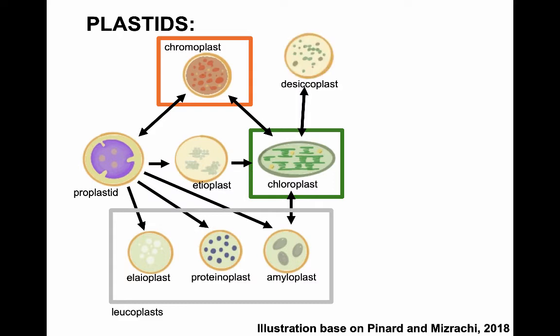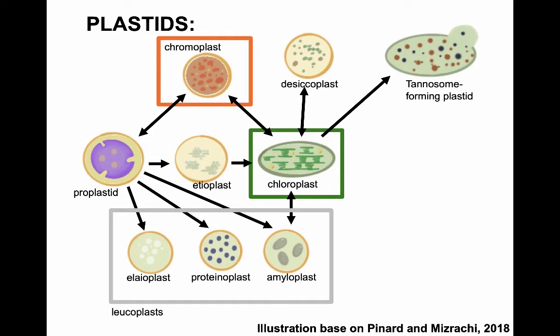Drought-resistant or drought-tolerant plants, it is where the chloroplast can go dormant for a little while, and then when conditions are right, can quickly develop back into a chloroplast. Another interesting type is a tannosome-forming plastid that can come from the chloroplast, and it's where the chloroplast membrane forms pockets that fill with tannins. So basically it's responsible for synthesizing, producing, and condensing tannins and other kinds of phenols, and probably provides defense against herbivores and pathogens, and perhaps even protection against UV radiation.